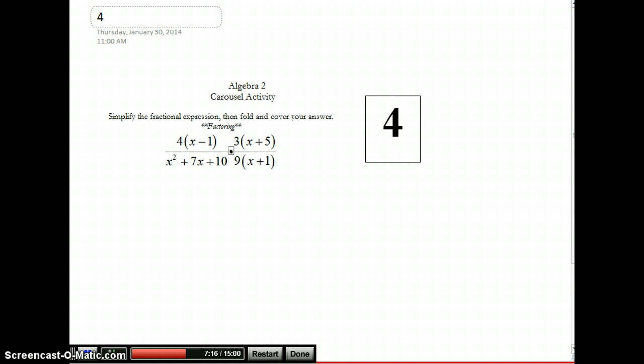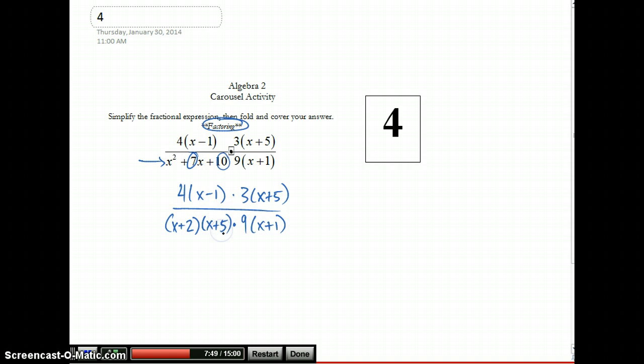Our last problem is similar to some of the others. The difference here is that we have this quadratic problem at the bottom of one of our fractions in the denominator of the first one. So the very first thing we're going to do, as the hint says, is to factor that quadratic. So everything else remains the same. I'm going to write it all together in one fraction, times 9x plus 1. And this quadratic, looking for things that multiply to 10 and add to 7, spend a little time working on it, you'll see that it's x plus 5 and x plus 2.